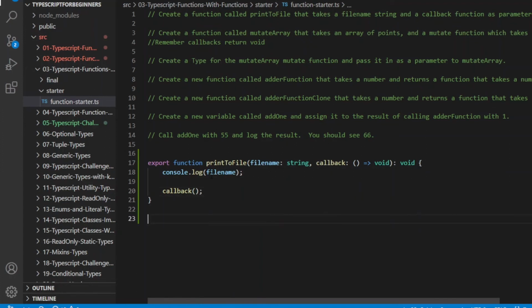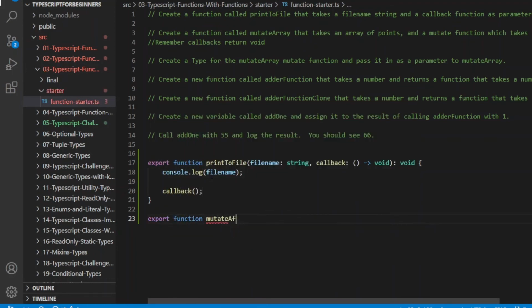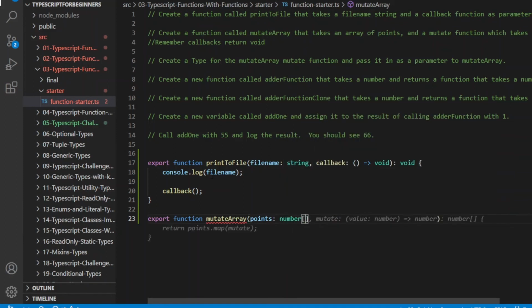Next, we want to create a function called mutateArray, and it's going to take in an array of points, and this array called points is going to be filled with numbers, so we're going to set it to a type of number array. Next, we're going to create a function called mutate, and we want that function to essentially return some values.